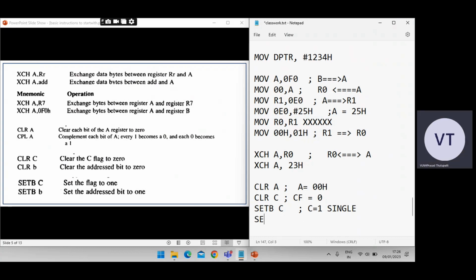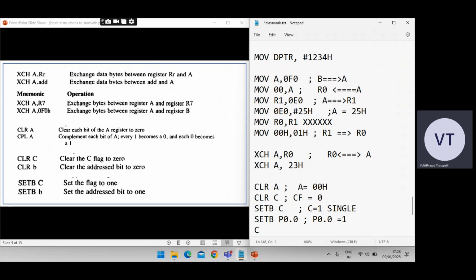The next one is SETB P0.0. P0.0 means port 0 least significant bit. You want to set port 0 least significant bit. So the instruction is SETB P0.0. So what happens is port 0, the least significant bit will become 1.